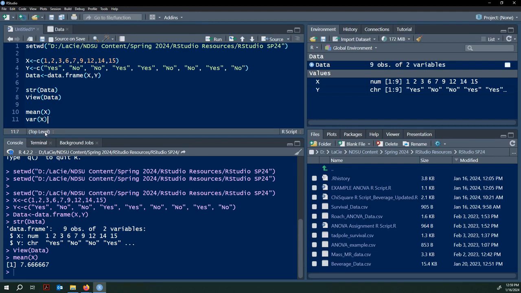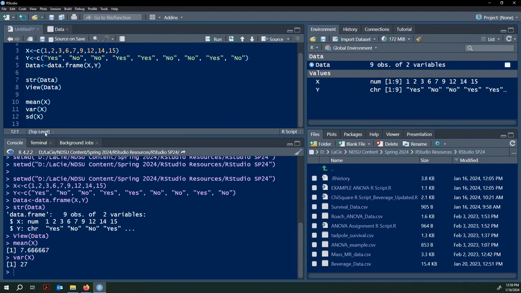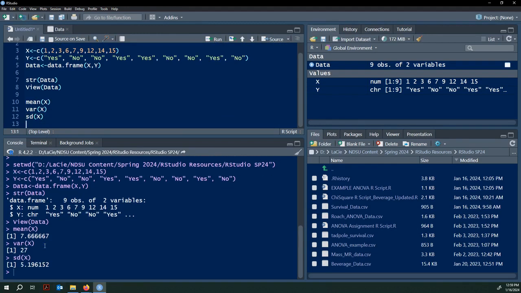Too many parentheses. And the standard deviation of x. And down here in my console, the mean was 7.666667, the variance was 27, the standard deviation was 5.196. Okay, so I've done some basic descriptive statistics of data that I entered directly into RStudio.